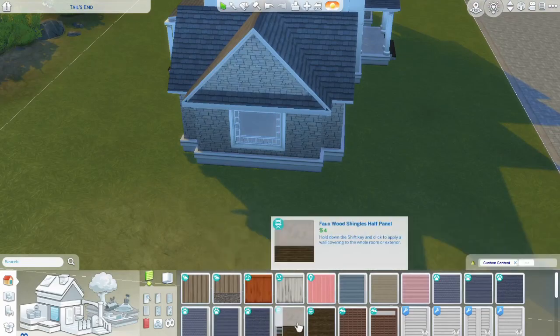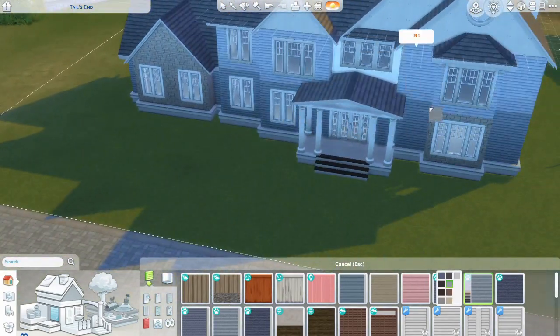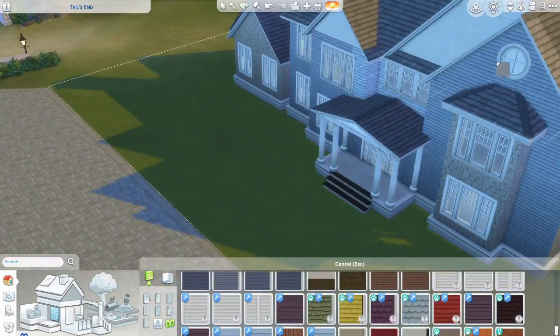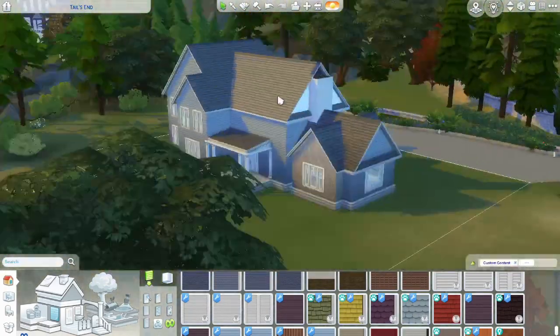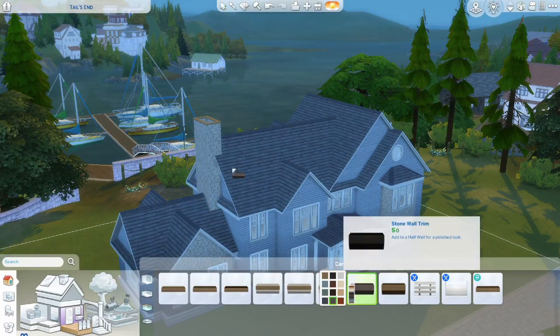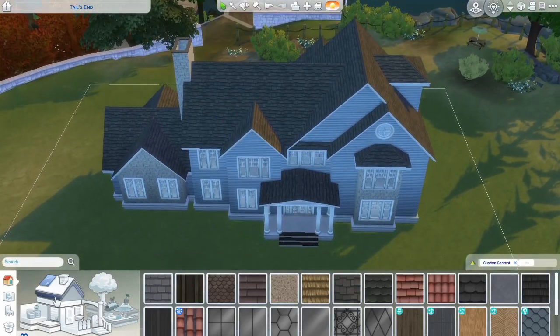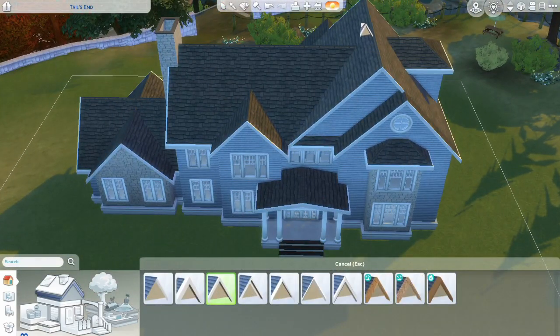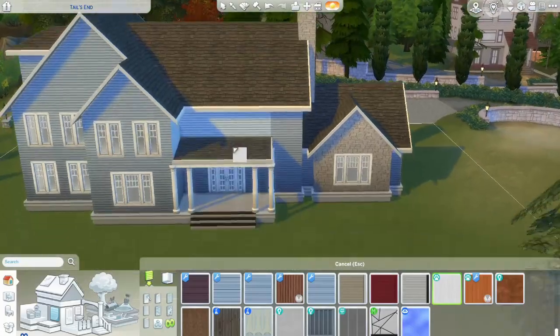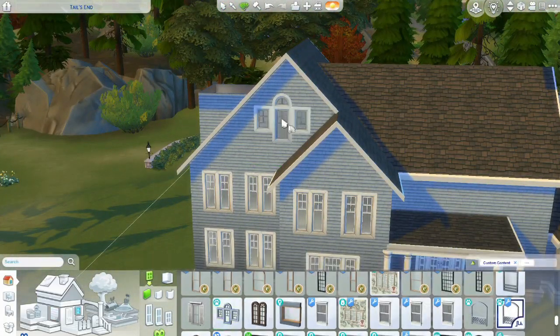Partway through building it, I added a wing onto the right side of the house, which is where the office is. You're not going to see me do it on camera; I do it between cuts. And now, thinking about it, I totally could have put the office where I ended up putting a gym. I put a gym in this house next to the kitchen, which I think is a cool addition because it's something I never do.